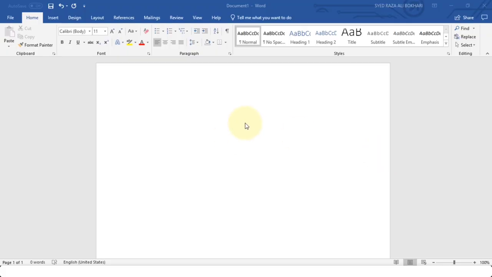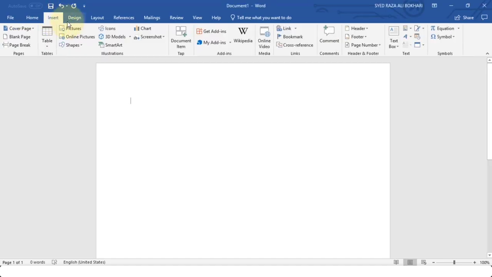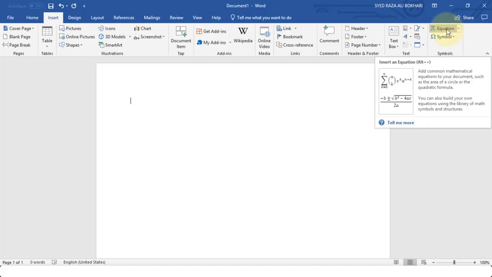So how do you insert an equation in Word? You simply need to go to the Insert menu on your ribbon, and then you need to search for equations. And if you recall, in one of our previous lessons, you can always use your Tell Me assistant, which is right over here, to search for equations, and it will obviously help you find where you can insert equations from. Under the Insert area, you need to go to the Symbols section over here, and as you can see, we have a button which says Equation.